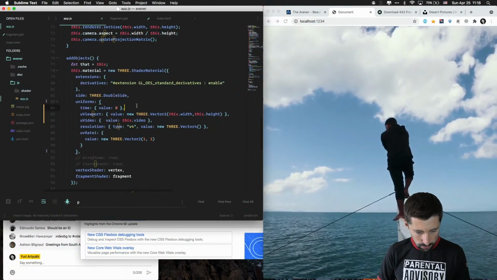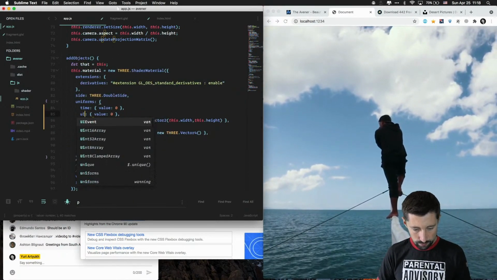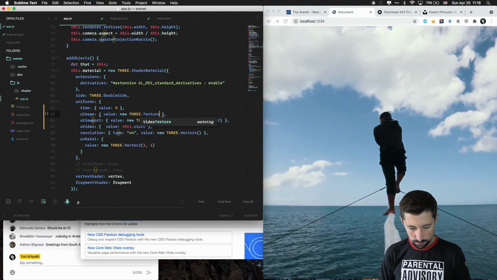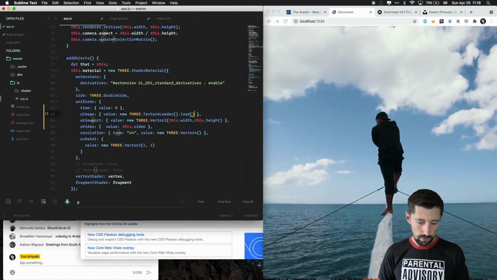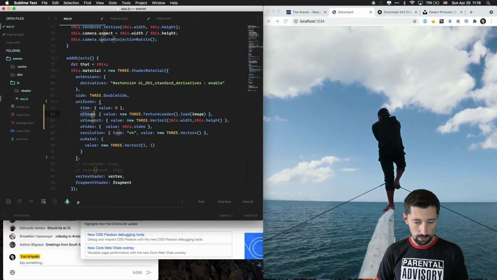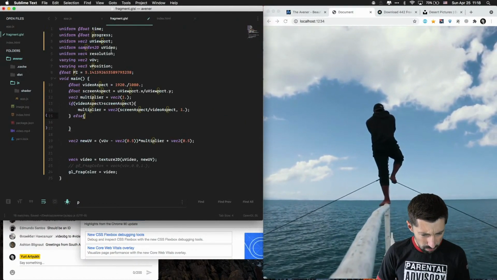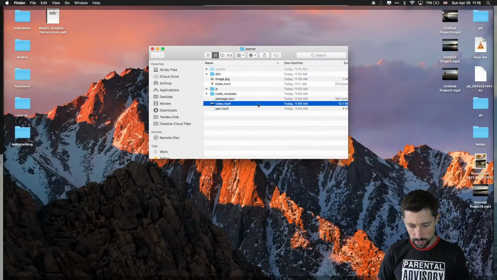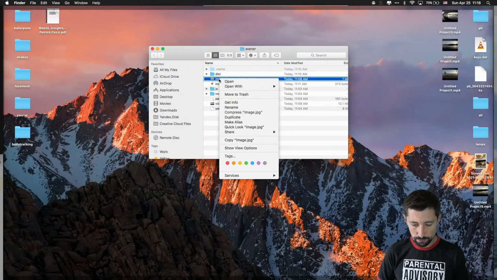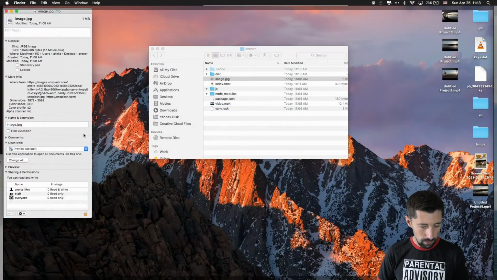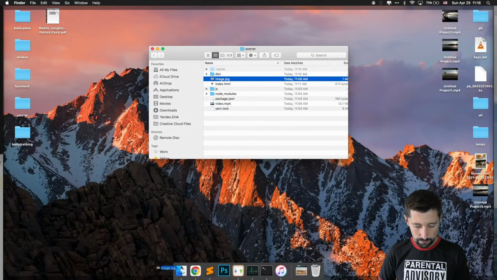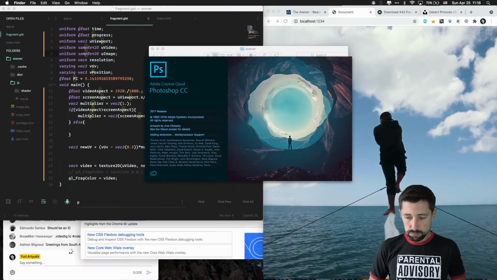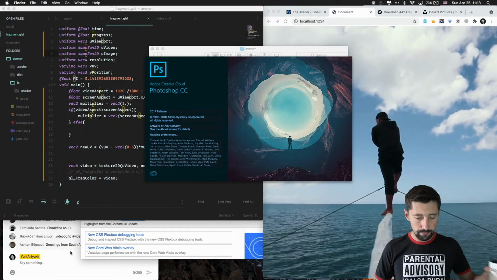So here, image, and then there's going to be an image here. And just to simplify things, I wanted the image to be the same size as the video. I'm not sure if they are. Oh, it's too big. Gotta fix that real fast.